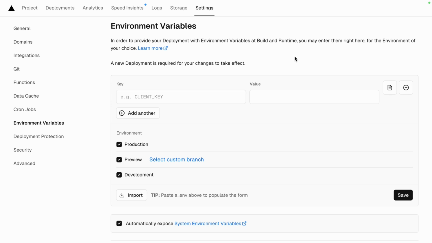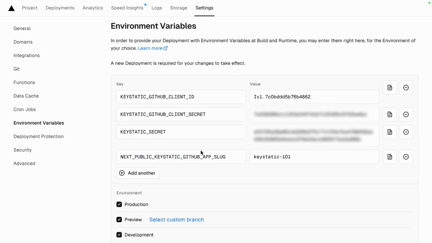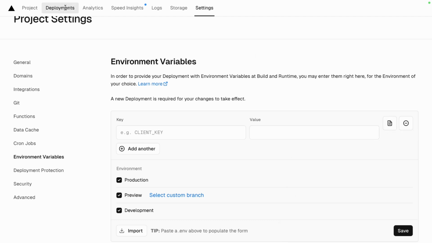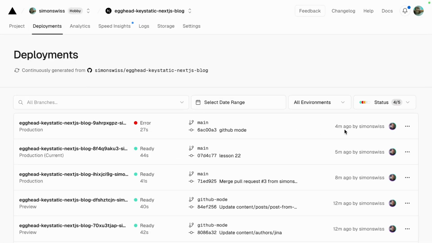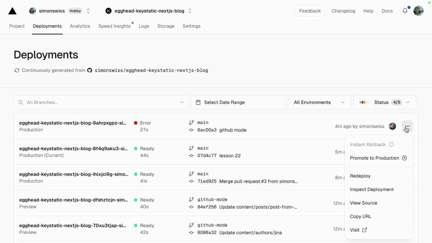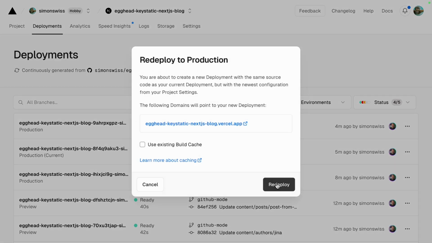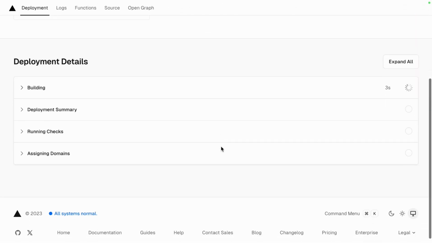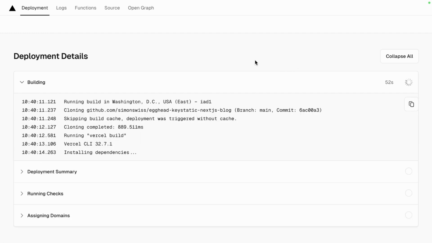So this is great UX by Vercel. You can copy the entire .env file and paste it all in the first field, and it's going to create the individual key value pairs as needed. I'll save this. The variables have been added successfully. And so I need to go back to deployments, and we're going to trigger a new build. So redeploy. And hopefully this time, because of the environment variables in place, the build will succeed.